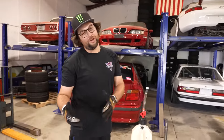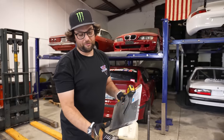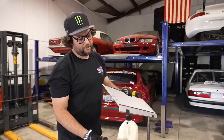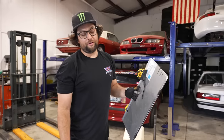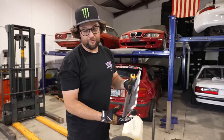Toe boards — they're only about 65 bucks for the set and they do wonders for setting your car up and making sure it's dialed before and after going to the track. I keep a pair with me. They don't take up hardly any space — you can shove them under the seat — and you can make sure your car is straight every time something happens, especially after replacing a tire or control arm.